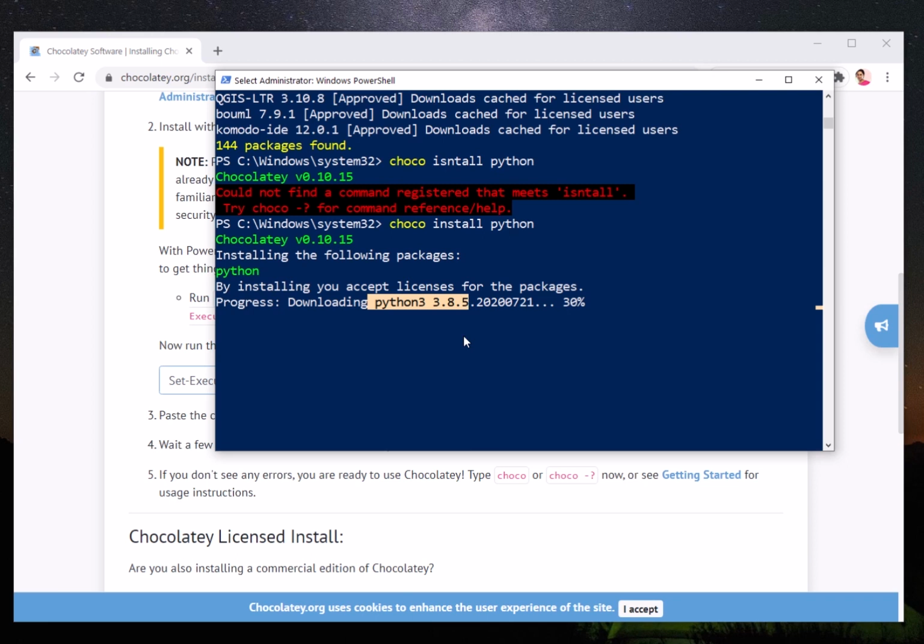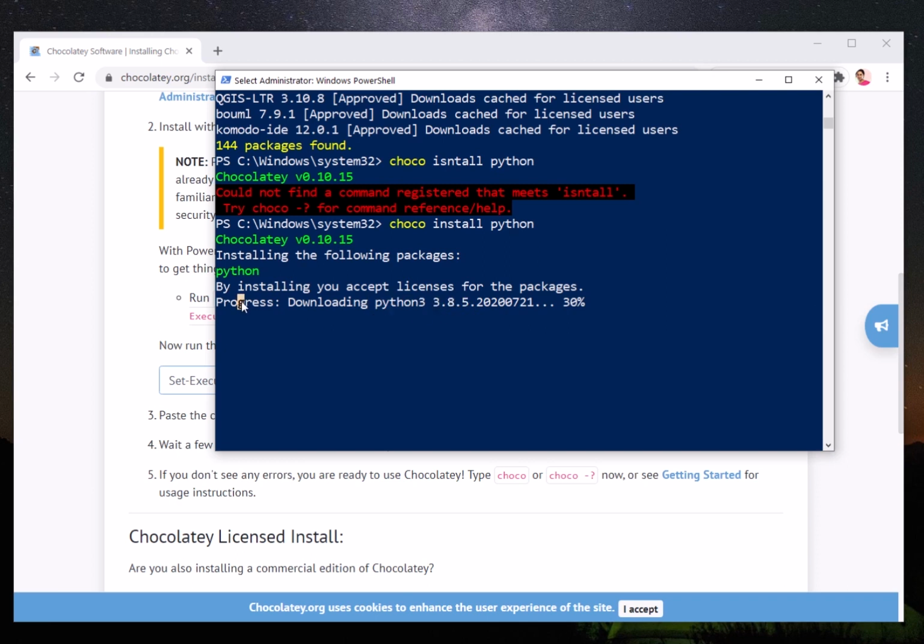In case you want to install Python 2, you will have to say python2 instead of python. In case you want to have both Python 2 and Python 3, you can go ahead and install Python 3 and 2 on your system with these commands. Simply say choco install python2, one word. This will install Python 2. If you want to install Python 3, the latest release, go ahead and say choco install python3. This will install Python 3 64-bit and Python 2 64-bit as well.